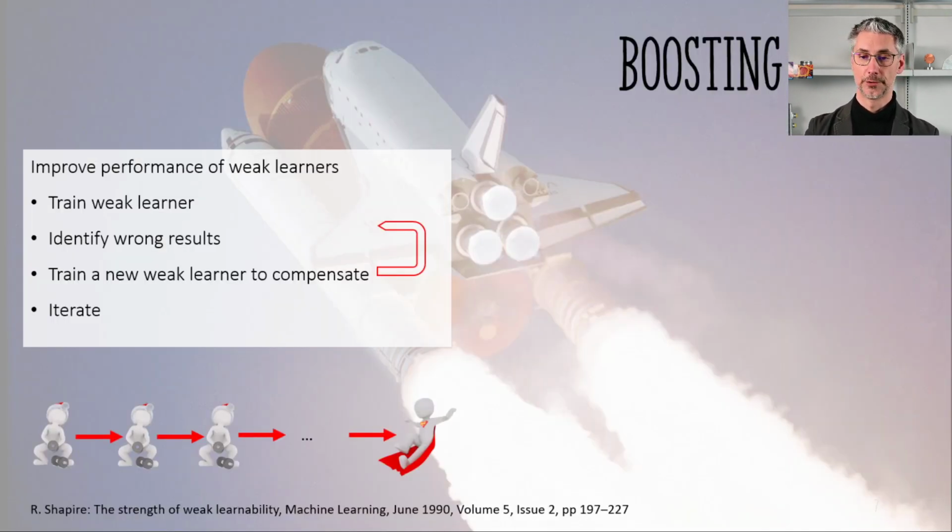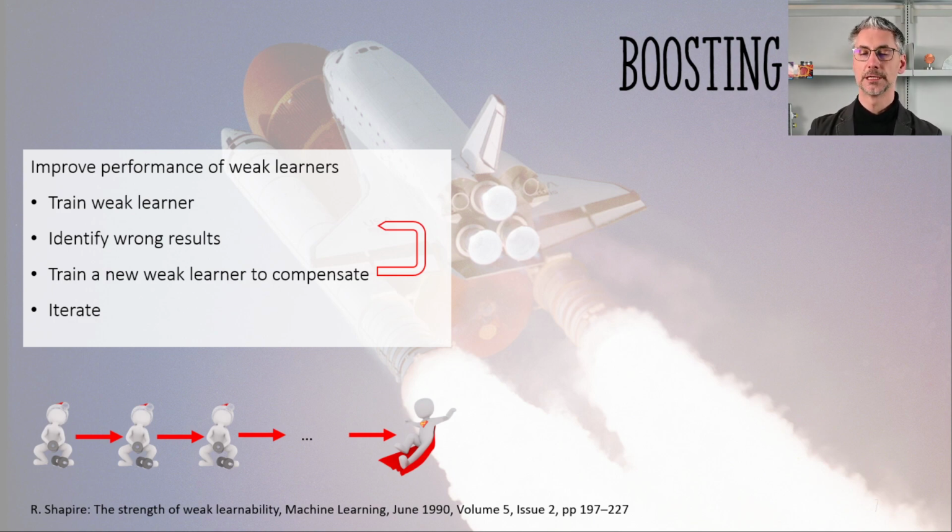Boosting is yet a different approach. So far we've combined many weak learners in an ensemble. We can also improve on the prediction a weak learner makes. And this is called boosting. Here we start with a weak learner, and now we identify where this weak learner makes a wrong prediction. And now we chain a new learner in the chain and say, okay, based on the prediction and the true labels, learn a correction to the previous one. And we can, of course, do this several times.